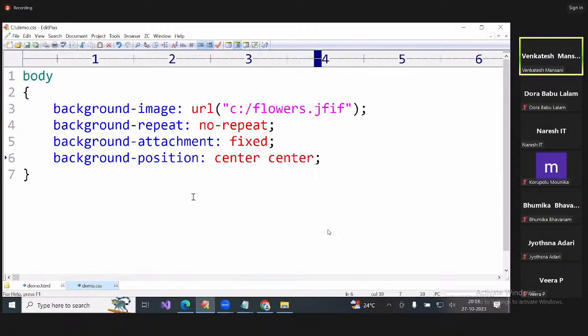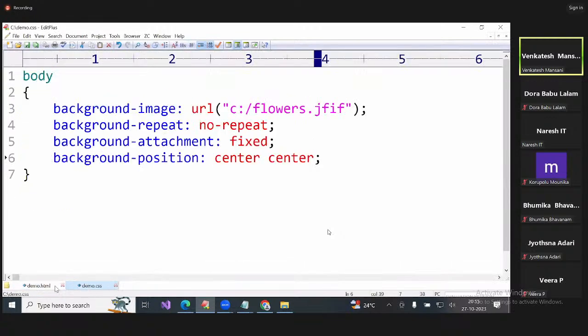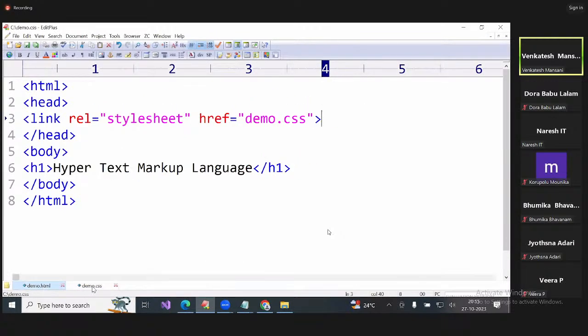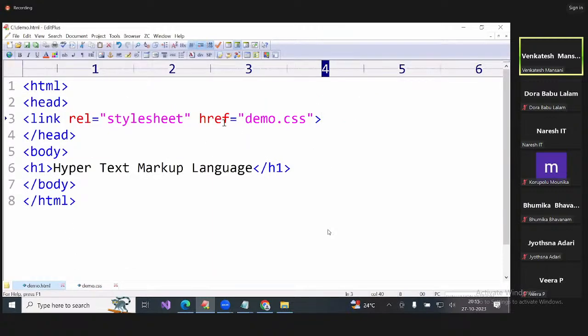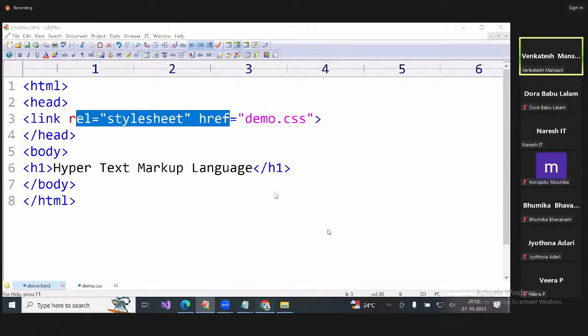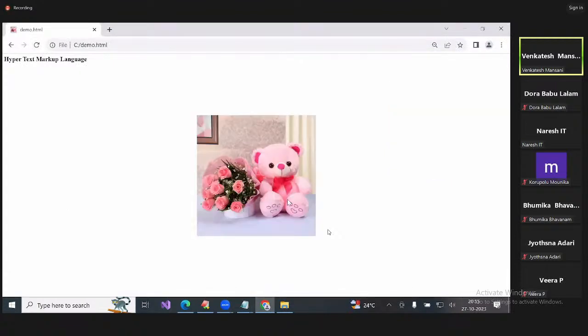File save. Now here you observe. Here you have demo.html. You have demo.css. It is HTML. It is CSS. This CSS is applied to this HTML. Okay. If I run, see, position changes, you know, like this.